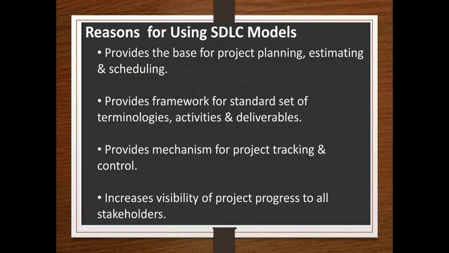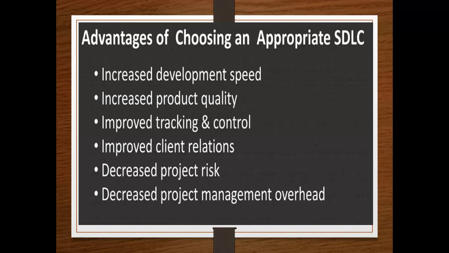Now what is the reason for using SDLC models? Why are we using them? First of all, they provide the base for project planning, estimating and scheduling. They provide a framework of a standard set of terminologies, activities and deliverables. Third, they provide the mechanism for project tracking and controlling. Last, they increase the visibility of project progress to all the stakeholders, because we are taking acknowledgement from the stakeholders at every level. So they are also transparent and know the progress of your software.